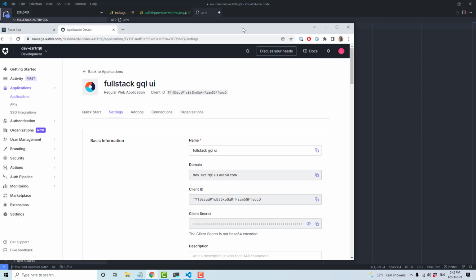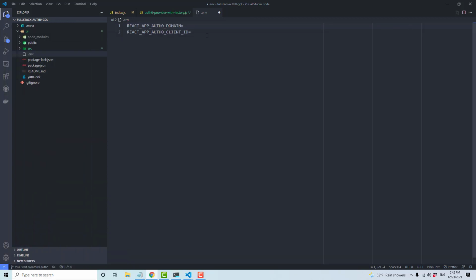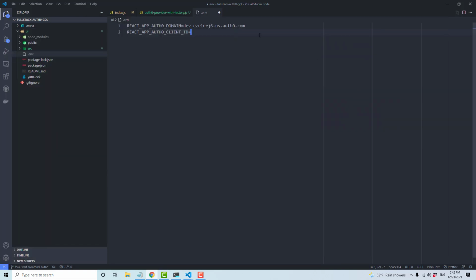So now let's go back to the browser and we'll copy the domain, which is shared amongst all of the applications that you build in Auth0. So Auth0 domain, and then the client ID. So I'm gonna find the client ID and copy that and paste it in here.